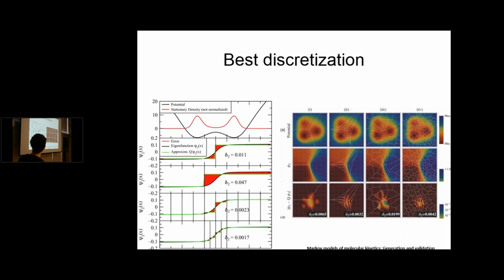If we move the barrier to the left, then it's going to be a horrible discretization of our space, and we're going to have a horrible error here, a very large error of the approximation. If we add lots of clusters uniformly in our space, we're going to have a relatively small error. But the smallest error that you can get is by putting as many clusters as you can on the transition regions. And exactly the same thing you can see here.